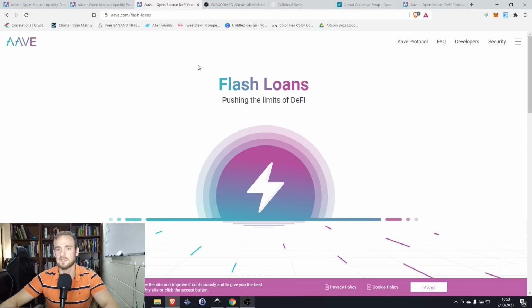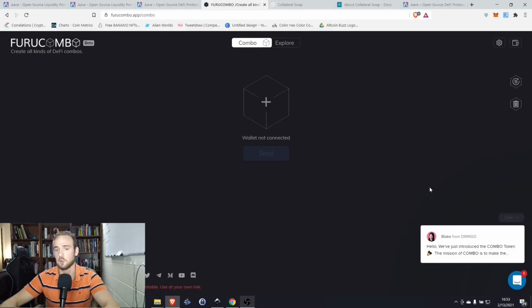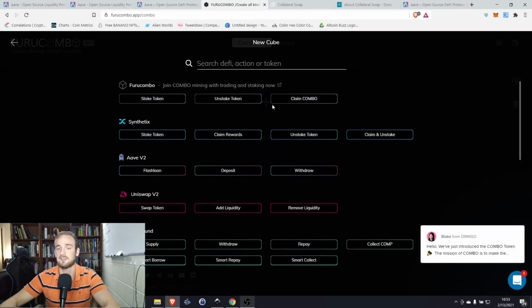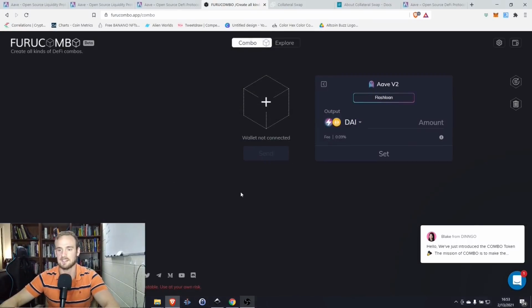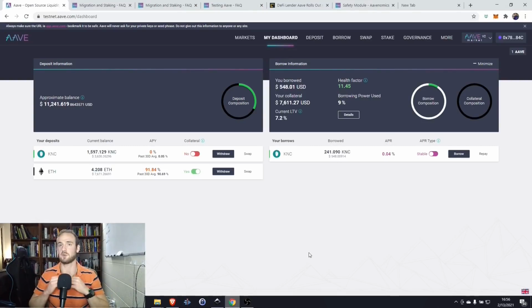And if you look through their documentation, they will actually point you to a few tools that can help you set up your own flash loan. One of them is basically a build-a-block kind of system for initiating a flash loan. So you can go on AAVE and use a flash loan for different purposes. You can link different blocks together and set up your own contract. Again, it's an advanced feature, not something I'm going to go into in this video, but it is something to know that it is there for you and you can use it if you know how to do so and you feel comfortable with taking that risk. All right, so I know some people just want a general overview.